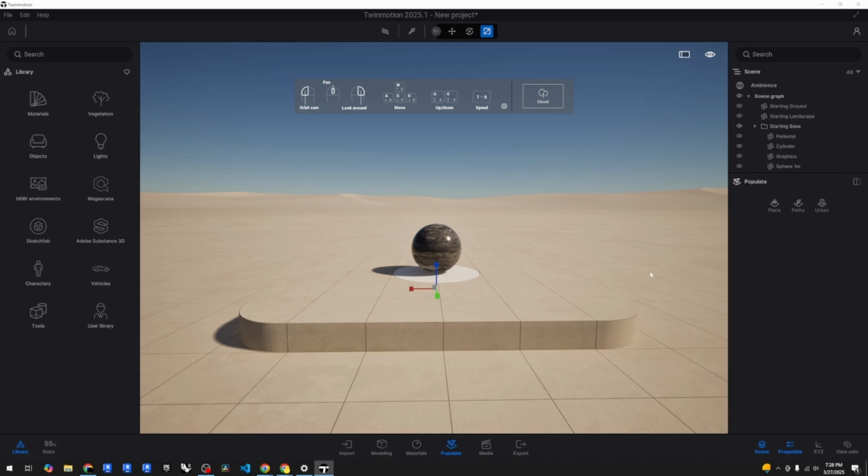and what urban will do is allow me to download some urban context. I believe it's using OpenStreetMap, so if there's any 3D data for buildings or roads or things like that, you can drop all of that in from OpenStreetMap fairly easily. So pretty useful tools there for populating your scene.